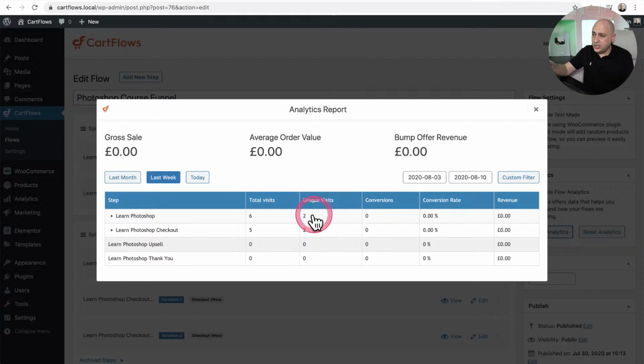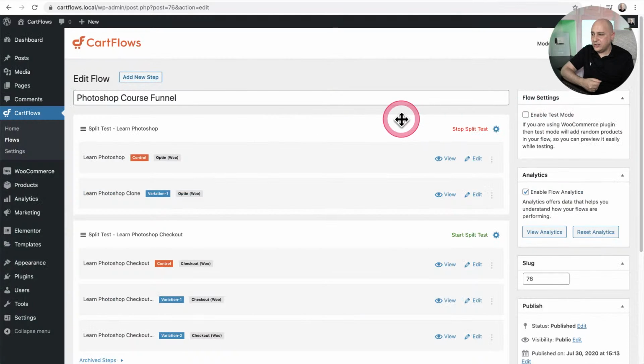So what it's going to do, it's going to track your traffic, your unique traffic, your conversions. But the way we define a conversion is making it to the next step. So if you have a landing page and then a checkout page, the conversion is going from the landing page to the checkout page. All happens automatically for you, all right here. So we will calculate the number of conversions and the number of conversions as a percentage rate right there.